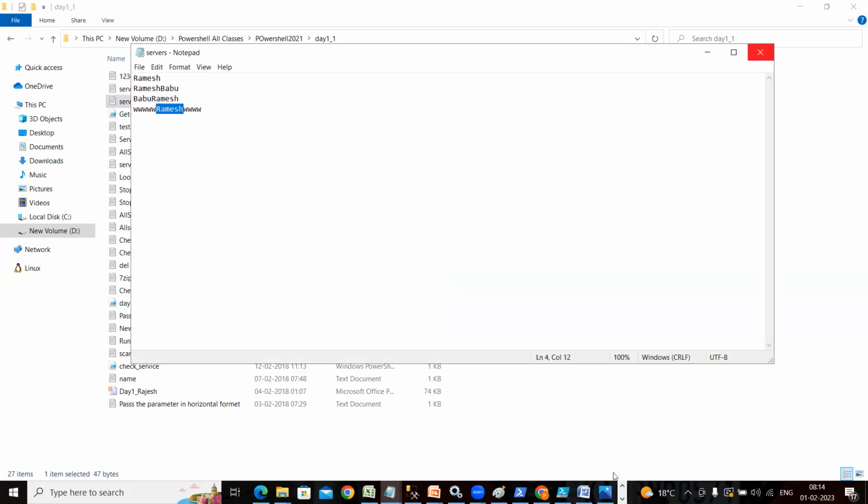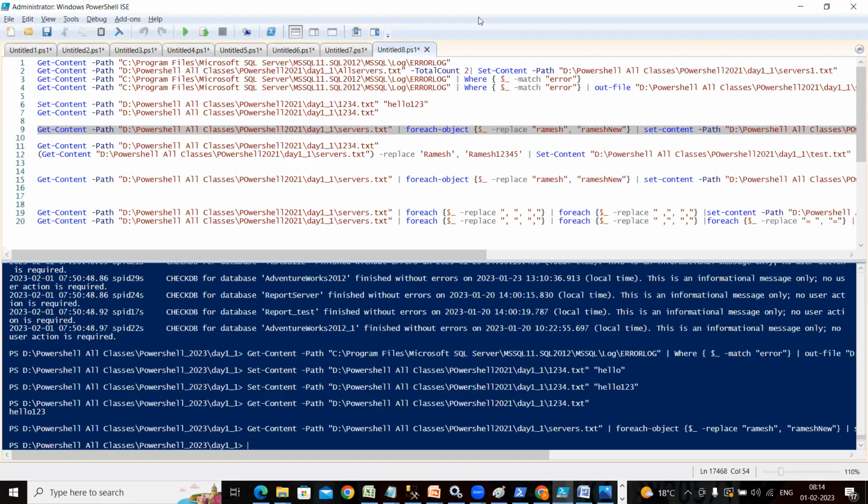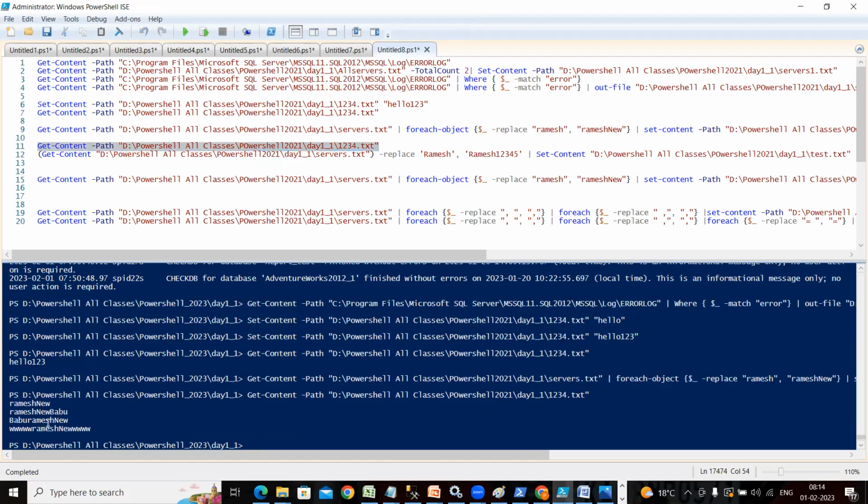No doubt, till here we have seen how we can use the replace operator. I have not explained operators till now. Once I explain the third class, that time I'm going to give you all the examples. It is just an example for reading the content of any file. If you are going to run this Get-Content, it will just read this file, whatever we are modifying. Same thing, you can use Get-Content, and then if you want to replace something, you can write it this way also and generate this file.